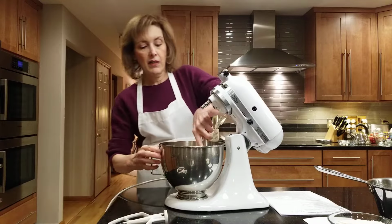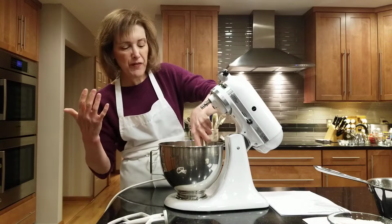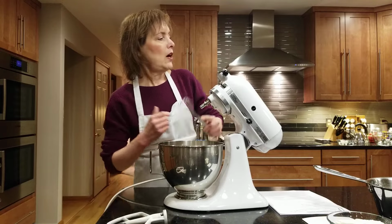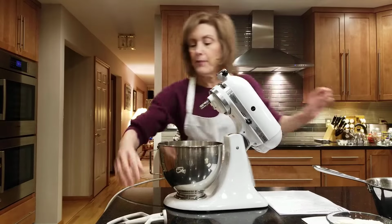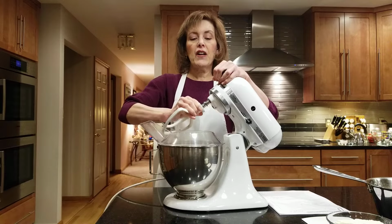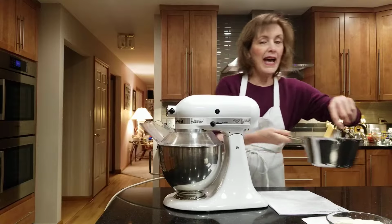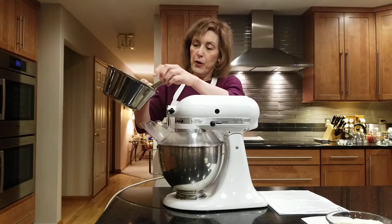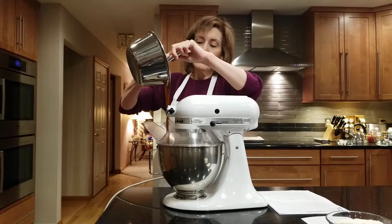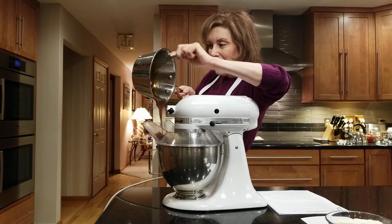Take a whisk. All right, whisk it up. Sometimes the paddle doesn't get to the bottom. I've said this before on many of my videos, and you really want to get a perfect mix in here. Homogeneously blended. That's the name of the game, folks. Paddle attachment, and you're just going to put this on low speed so you're not wearing it, and we're going to pour in our beautiful wet ingredients. Just pour them in. All right, just let them go in there. You can see, get it all in.